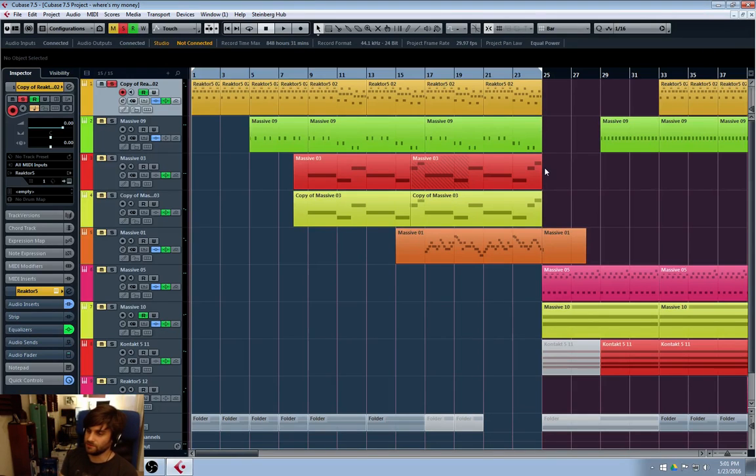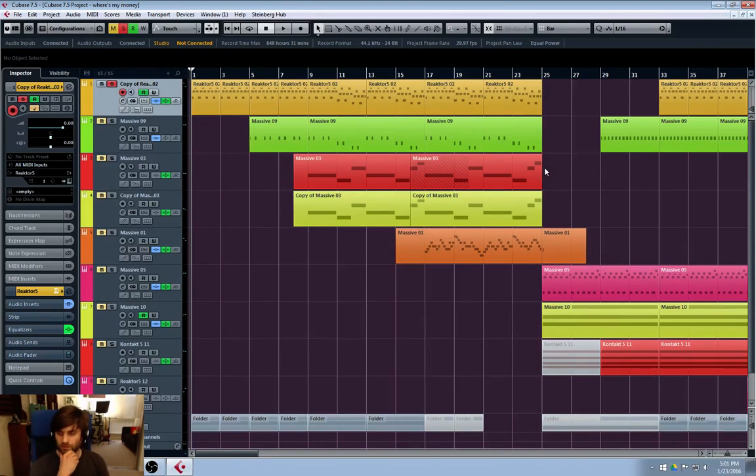One thing I like to do is, once I have a part, maybe I'll add a new part that's the same notes but played by a different instrument. And I'm like, well, is this too repetitive? I don't know. So what I'll actually do is go back to the beginning of the track, turn off my screen, hit the space bar to play, and listen to it without being able to see it. That's really good for mixing, but it's also really good to just listen to it.